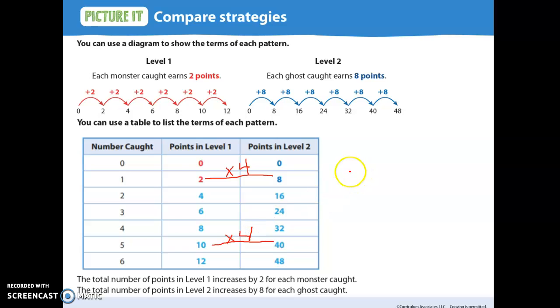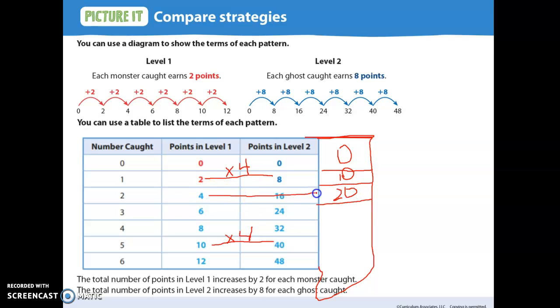All right, so for the next question, it asks you, what happens if you did a level 3 and they were worth 10 points? If a level 3, it would be easier just to put it next to the chart that's already existing. So we have a 0 to start with, and then we had a 10, and then we had a 20. And the question was asking, what is it if you compare level 1 to level 3?